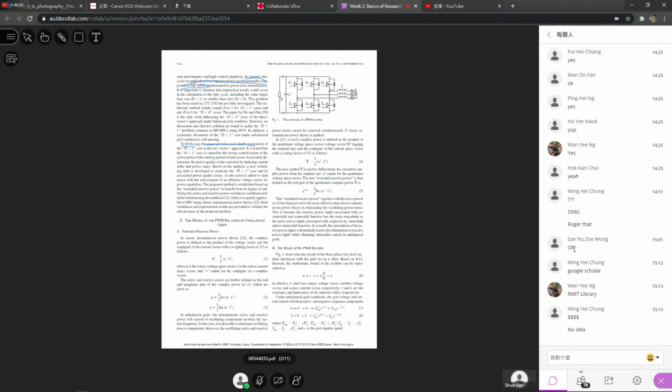This is why, as I said just now, writing an introduction is more like a zooming down process. You start from something broad. If you look at Google Maps, you can always zoom in from a global vision into some specific location like a home, like the school. So it's a zooming in process. You have a broad vision of the background, then you point to one problem, identify it, compare the old and new, then keep looking at the improvements, weighing their benefits and shortcomings. Then you try to propose your solution to address the problem. This is the logic of how we write an introduction. Keep that in mind. Hope you can understand a bit by this.